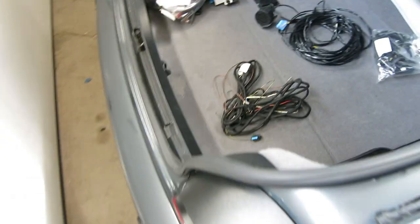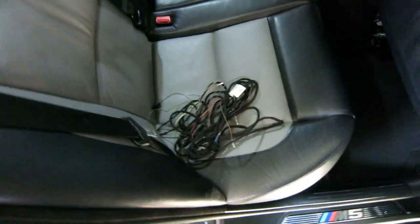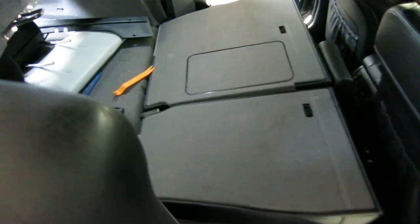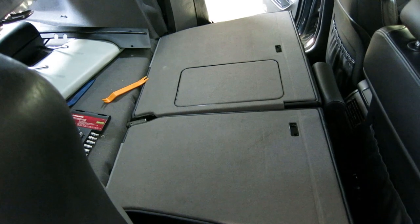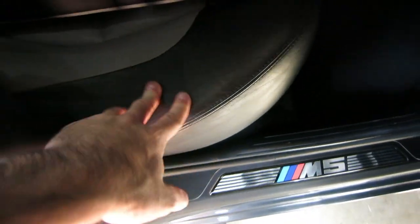We're going to start with the cable harness. I was thinking it would be easiest to start here, then run two cables back to the trunk and one up to the rear deck. I've begun removing the rear deck. If you have split folds, this is the way to do it; if you don't, it's very similar — you just have to remove the rear seats. You can remove the rear bench fairly easily by just getting a hand in and pulling up — there are just clips that hold them in.